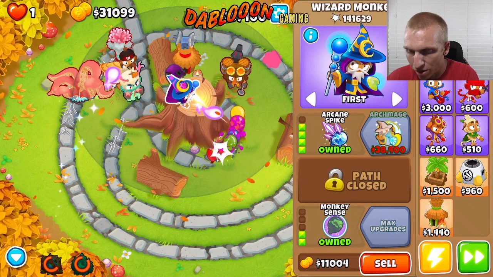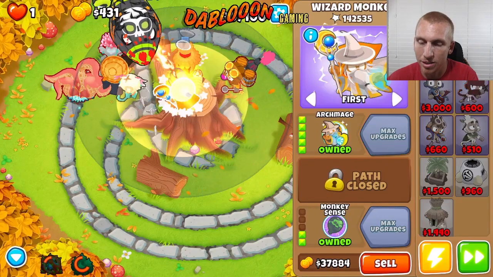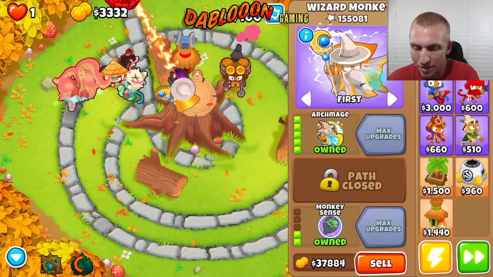And we're going to go for that 38,400 Archmage. And we already have it. Now watch this, guys. This is just insane. Watch this. Done. That thing is just a mauler, and he does it all on his own. You really don't need anything else there.